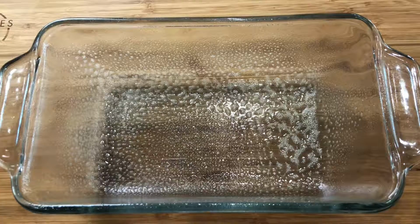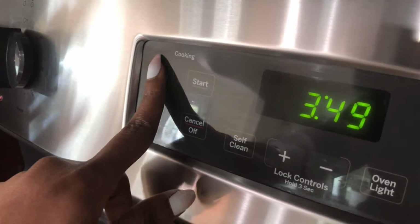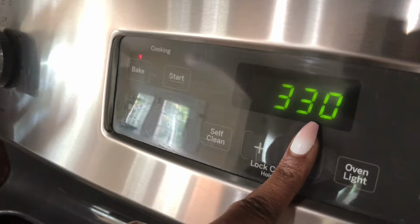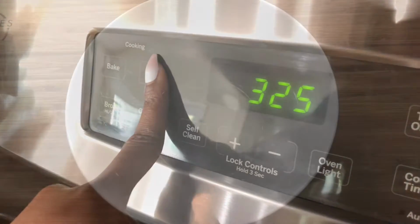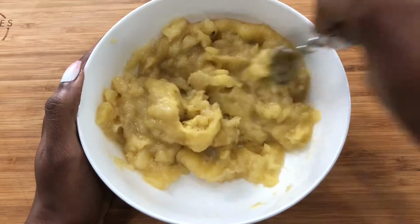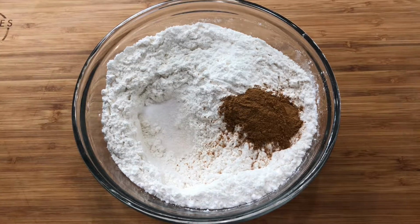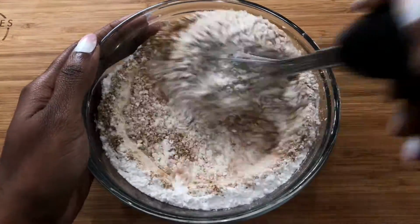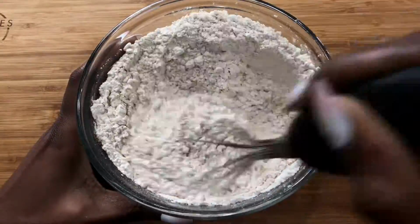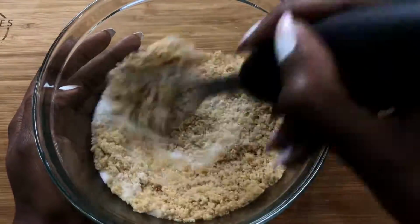I'll prepare my baking dish with non-stick spray and flour. Time to preheat the oven for 325 degrees. Now it's time to mash the bananas. Combine the dry ingredients. Combine the sugars.